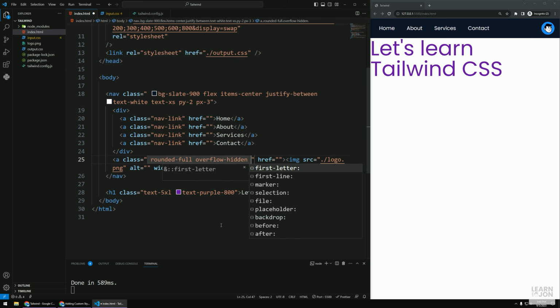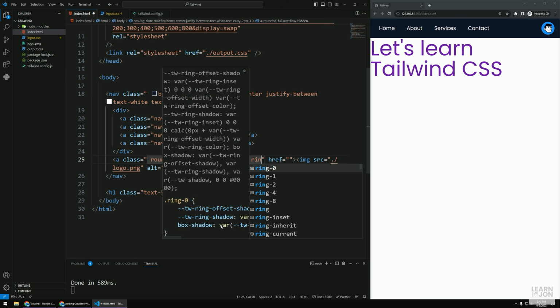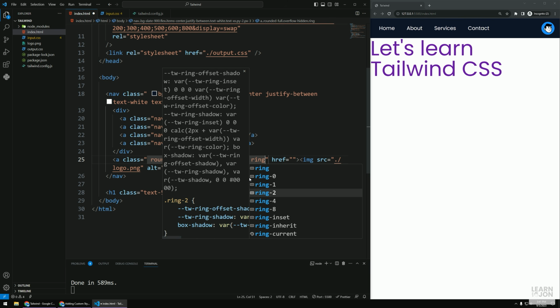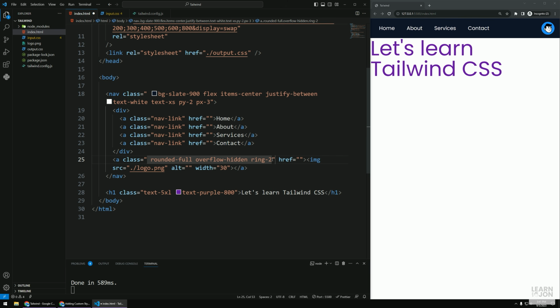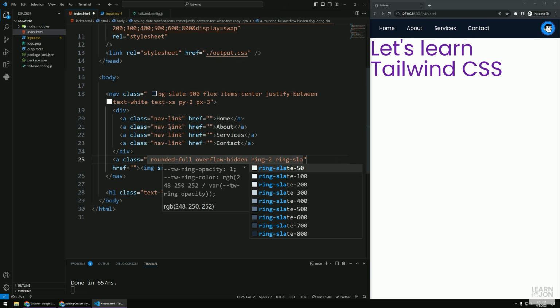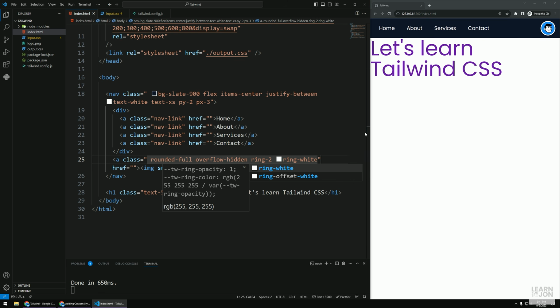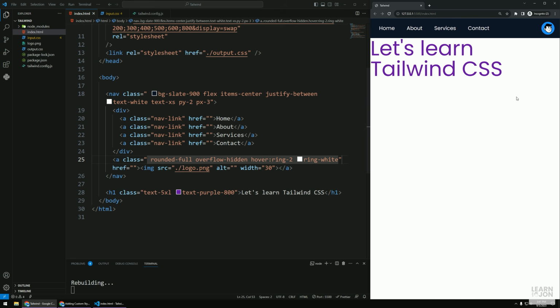So you see, these are the things that are actually good. For example, let's see this ring. I just want to show you ring-2. You can see all of this CSS that you see down there. It's done with one word, ring. And if I apply it, you can see a kind of bluish thing. So it's the default color. I'm going to say ring. What color did we use for the text? We used white, so I'm going to say white. There we go. Now I want to make this hover, so easily I can say this ring should appear when I hover over it.